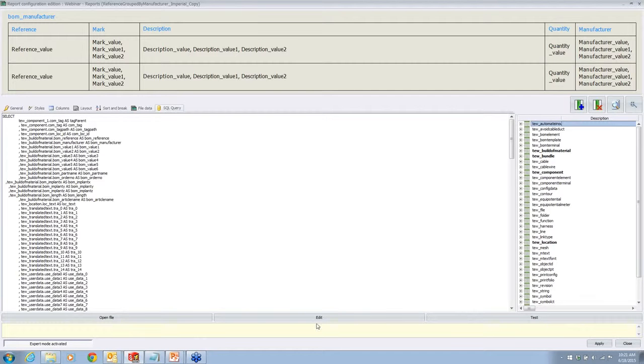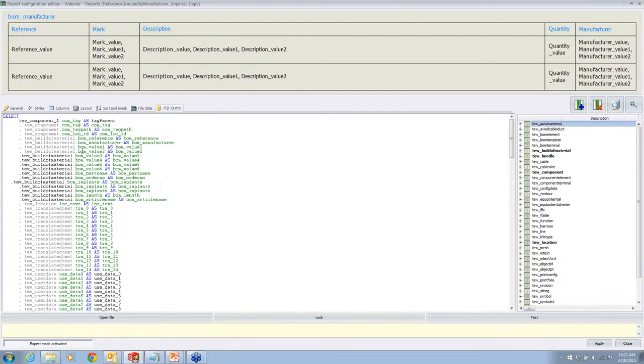Now, first off, I'm in a view-only mode, so I need to hit Edit. And you can do the editing right within Electrical. You don't have to do this in Notepad and import it. Now, each one of these is saying, let's pull from a table, and then within that table, let's go in and pull this particular field. Now, that sounds a little bit daunting. And don't worry, I'm not going to go in and start typing code in here. They actually make this a little easier than that.